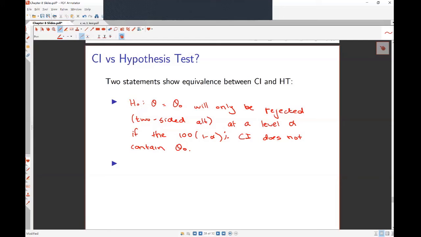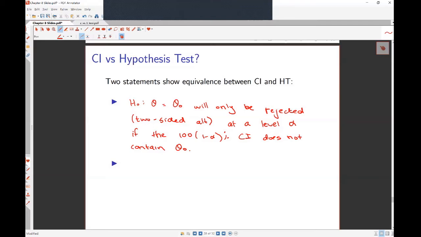This is a whole mouthful, but what this statement is telling you is that you will generally have consistency between the conclusion you reach doing a formal hypothesis test and the conclusion you reach evaluating a confidence interval. This statement tells us if our confidence interval contains the value theta naught, then we will not reject our null hypothesis if we do a hypothesis test. Conversely, if the confidence interval does not contain the value theta naught, then at the same level, we will reject the null hypothesis.